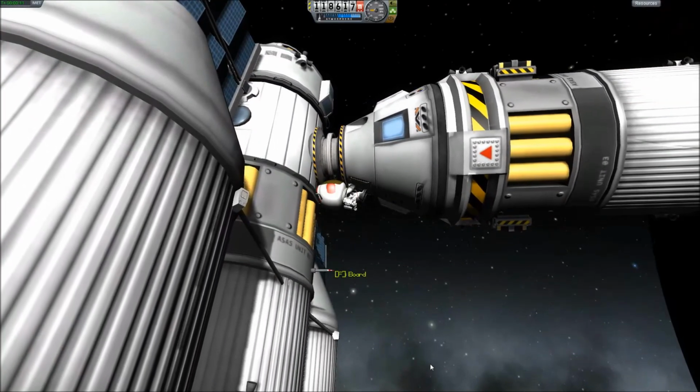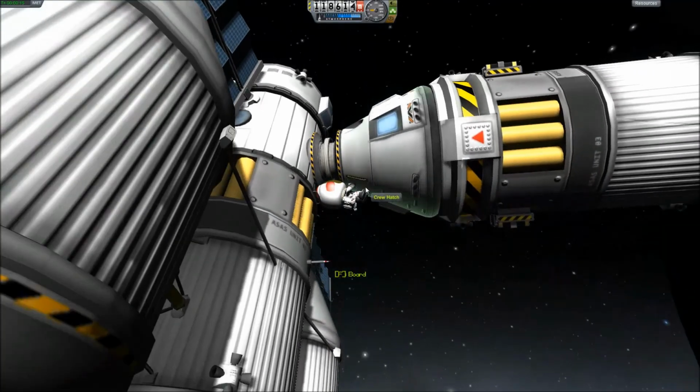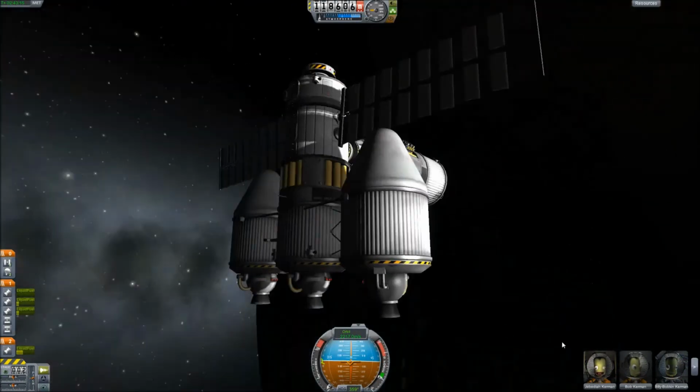Oh god, he's wedged. He's got himself wedged. Oh my god. Let's reboard again. Let's try this again. Let's maybe Billy Bob will have more luck. I don't know. You know what? We're not gonna do this right now.